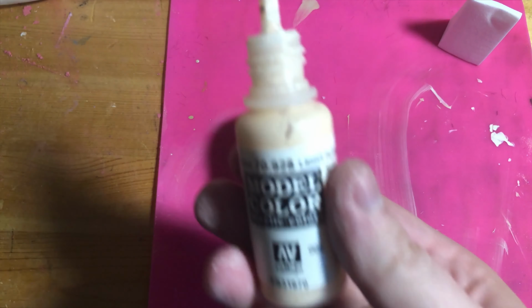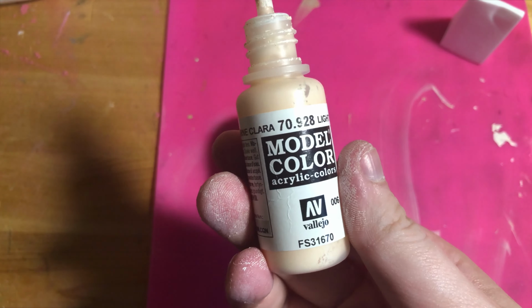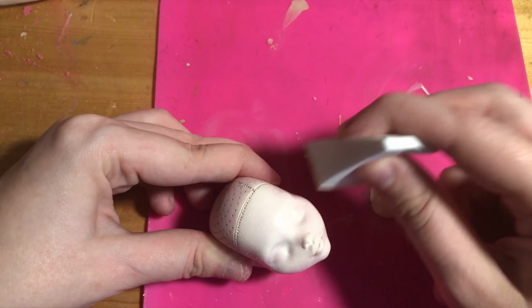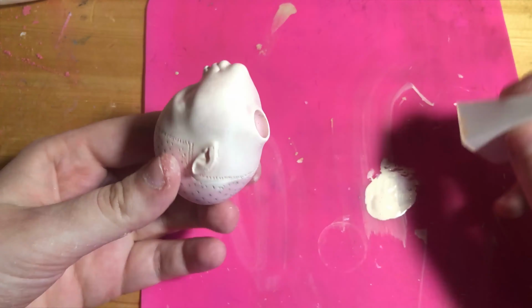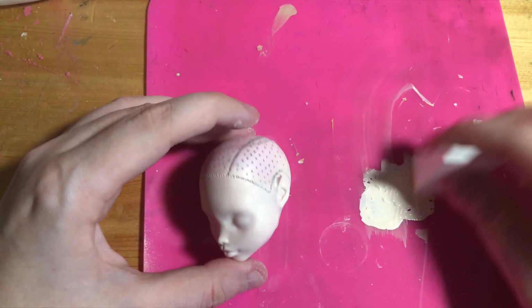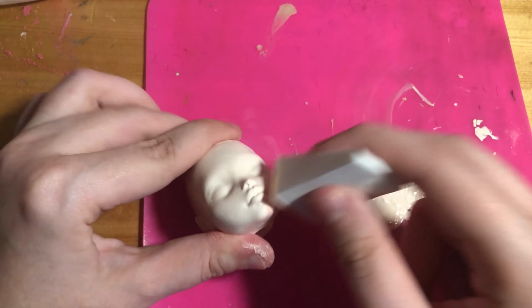For the paint, I'm going to be using Vallejo model color paint in light flesh. Using a makeup sponge, I lightly dab on a thin layer of paint. I'm using a makeup sponge so there won't be any brush strokes. I also painted the body off screen. It took 2 layers to become completely opaque.